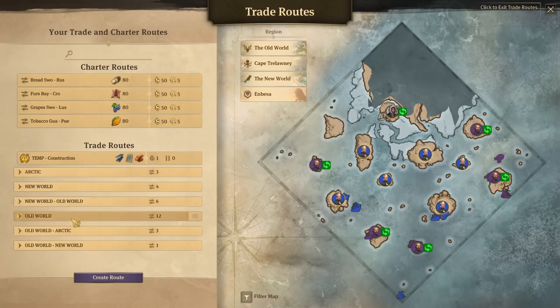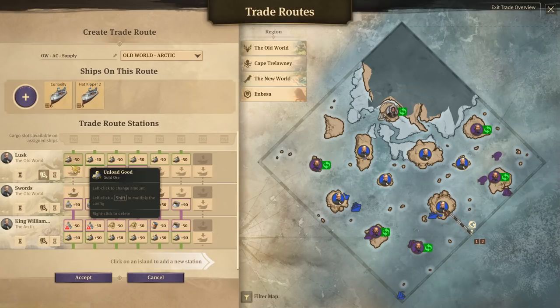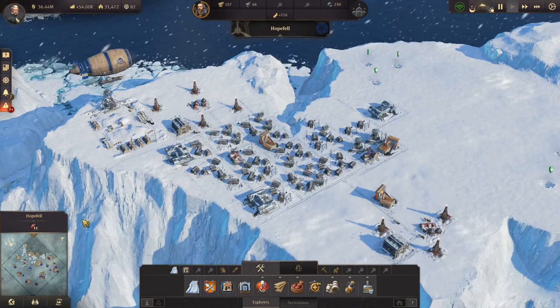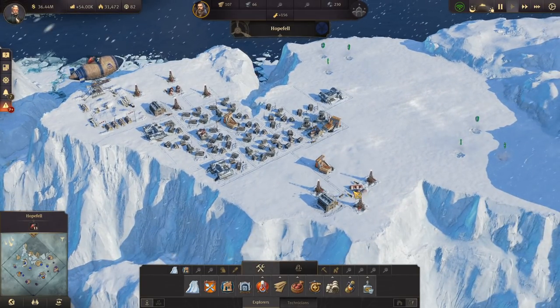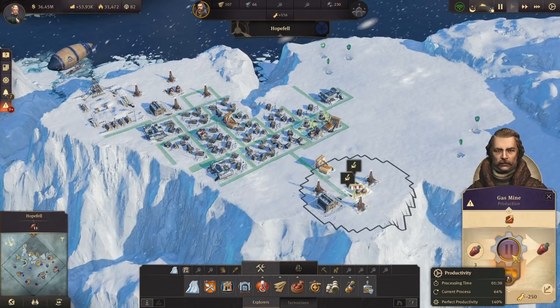So things that are being delivered from the Old World to the Arctic would be this. So all that brass and all that stuff. So maybe there's something that could be done there. I don't know. But anyway, we'll just pick up some gas. We've got 7. I will bring that back. So we're now making... 7 mines are making it.